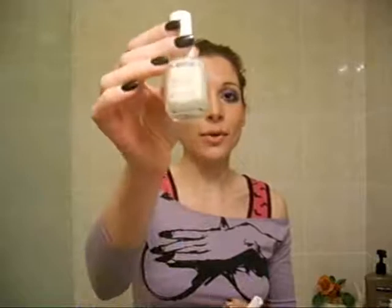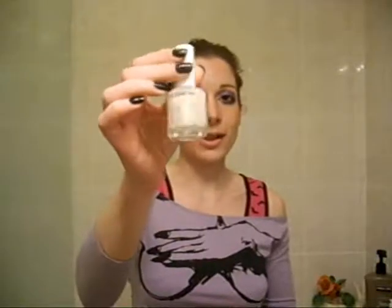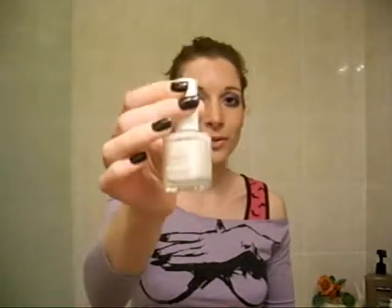This is called Nude, and again it's by Duri, and it's like a pale beige for a slightly different, more mocha toned French manicure. Then I've got this one, also by Duri, and this one is called First Kiss. This one's a really popular one because it's slightly more peachy pink. Estee Lauder, and it's called White Petal.